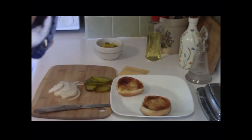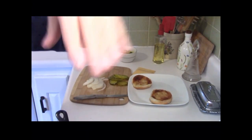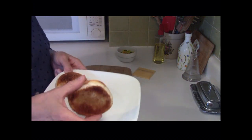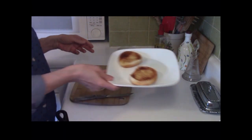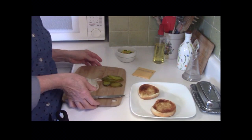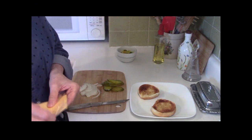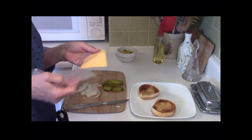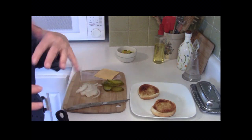Now, I'm going to dress my hamburger because, like I said, that's going to be my lunch. All right. I just toasted a bun under the broiler, and I buttered my bun first because it makes it very tasty. And I don't normally eat cheese on my burger, but today I'm going to. I'm gonna just branch out and go crazy.